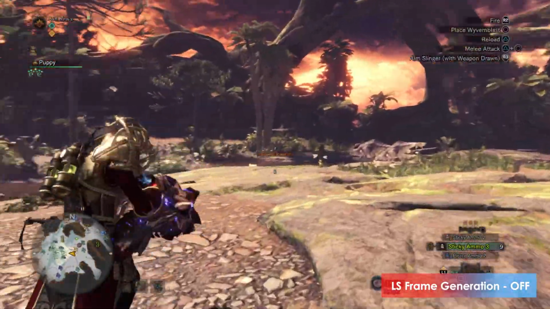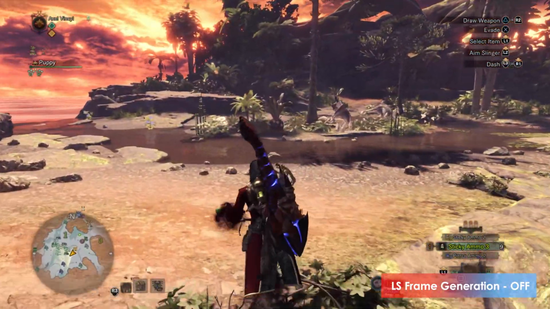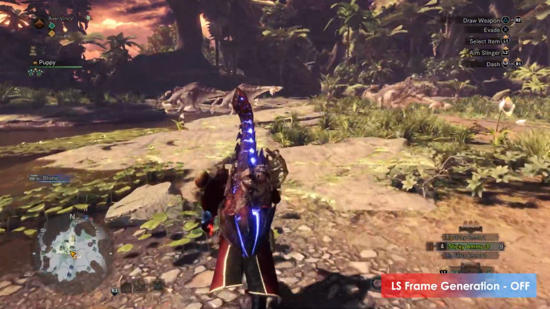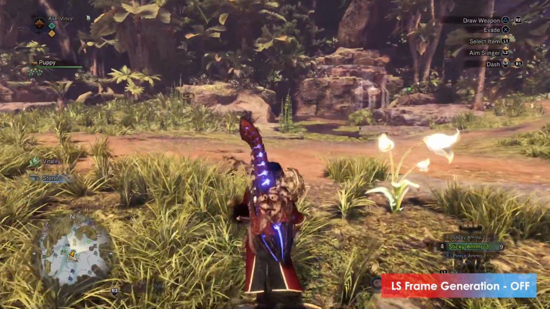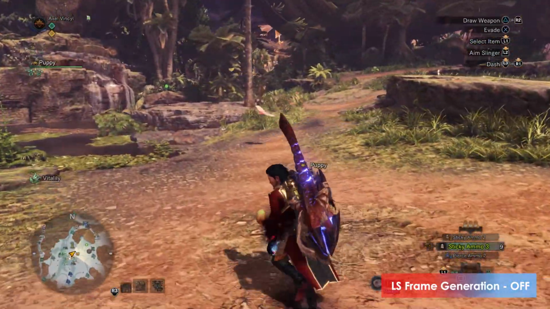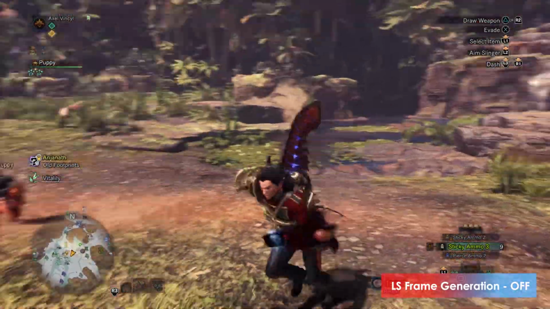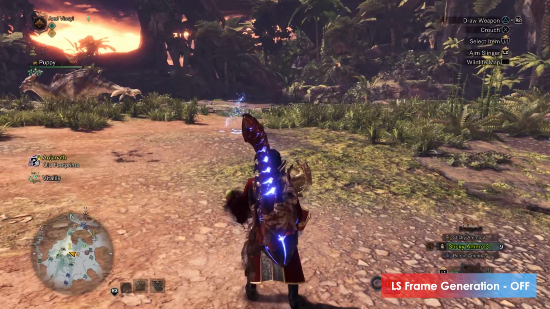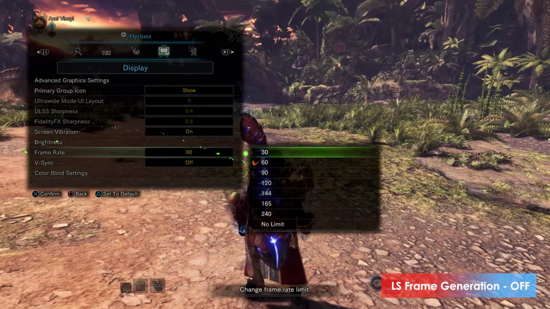But again, if you like a smoother, more fluid image, then I would say there's nothing wrong with using the interpolation method. Again, this is just if you want to enjoy your game and you prefer it to be smooth. But the garbling is going to be there, and it might be more noticeable on smaller screens actually, because, like I said, the center is where it's clear, and the edges is where it gets so garbled.